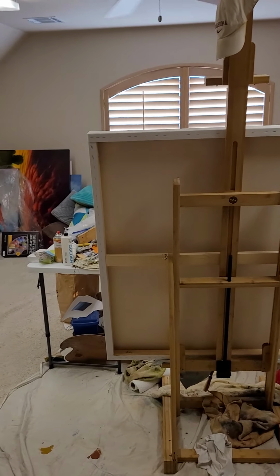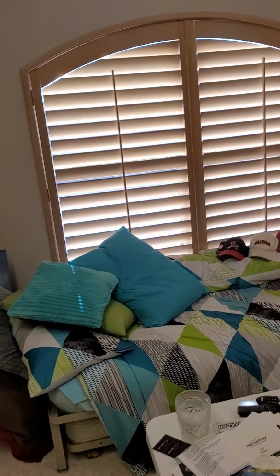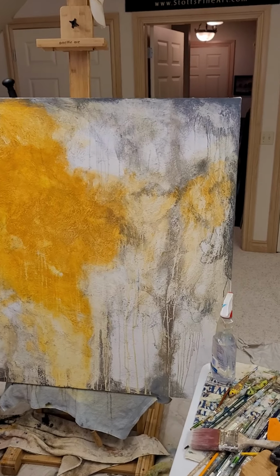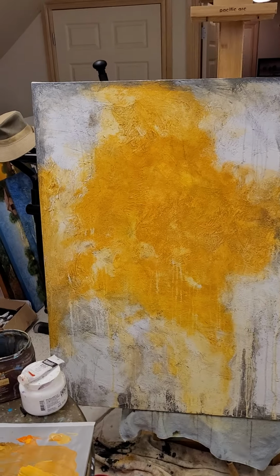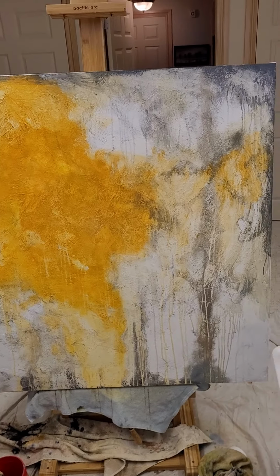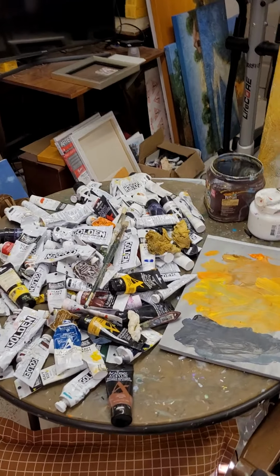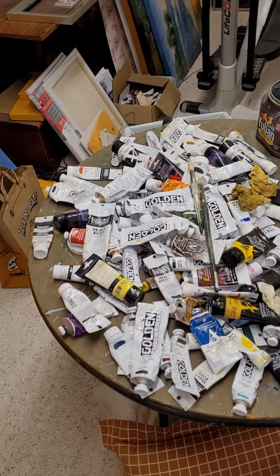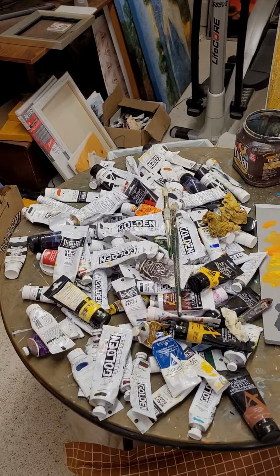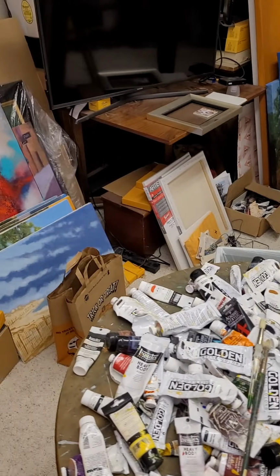This one I started on, and I've been a little lazy lately. I hadn't finished it. 4 foot by 4 foot. Gonna be an abstract. How it turns out, I never know with abstracts. I have a little better control with my landscapes. Here's some of my well-organized paint colors. I spend more time looking for colors than painting, I think. Someday I'll organize this.